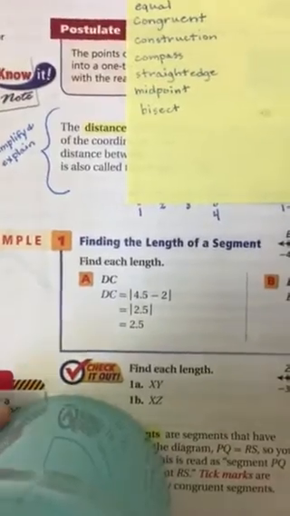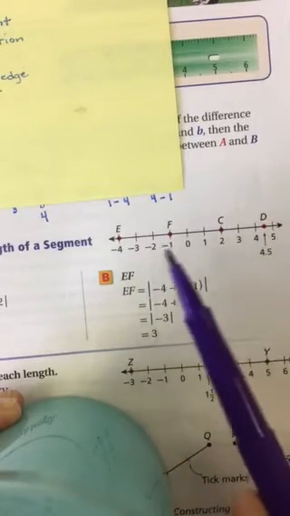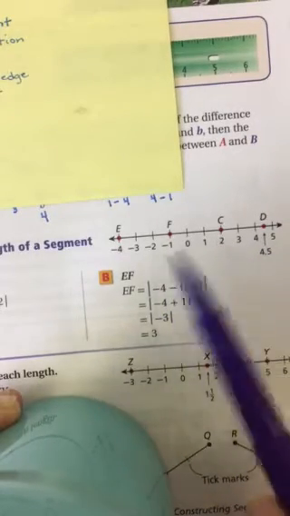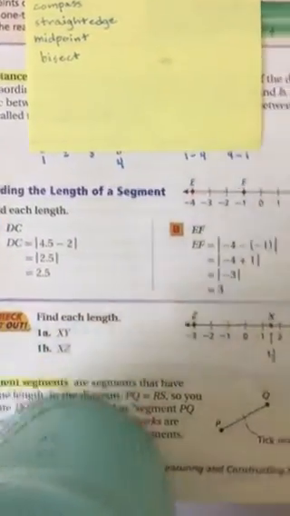So let's look through. We reviewed how to find the length of a segment in class by talking about the absolute value distance between two numbers on a ruler or two numbers on a number line. So you have that you can come back to if you need it.